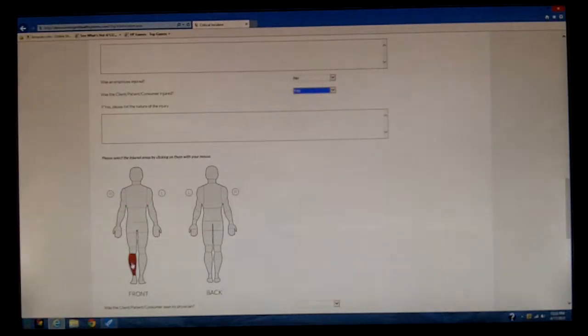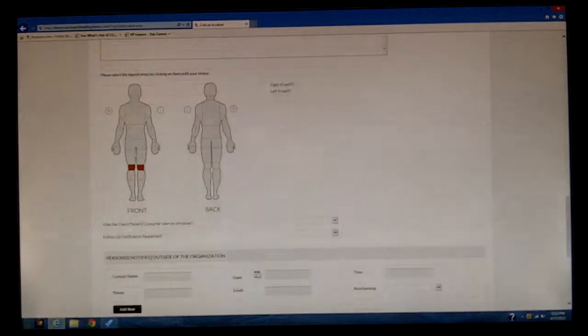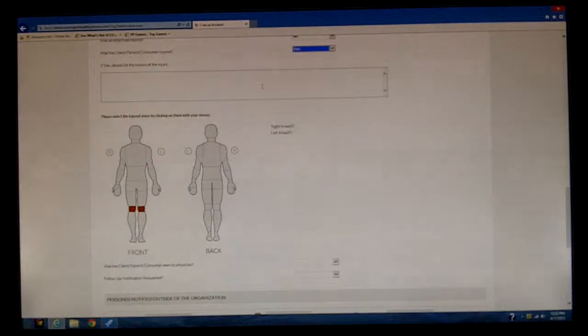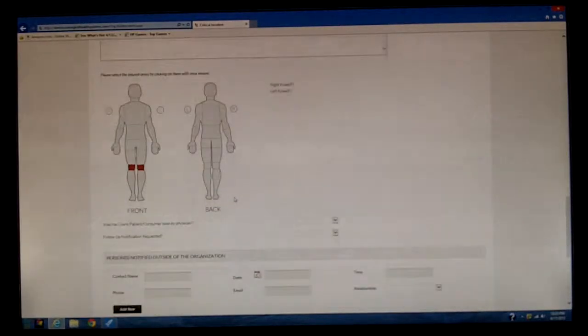So if you'll notice if they busted their knees open because they slipped on the sidewalk outside, and various areas of the body are hurt, you can notice that as you hover over it, you can go ahead and click that area, just as I did the knees here, to mark the area of injury. You can of course type in the text box the details of that injury. You notice that this is the front of the body and this is the back of the body, and as we choose the various sites, they begin being listed here on the right.